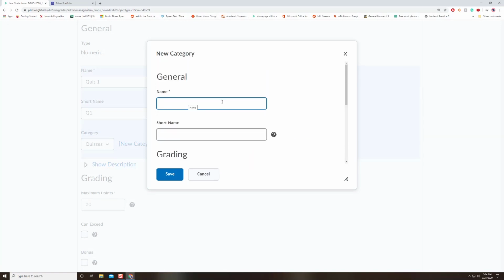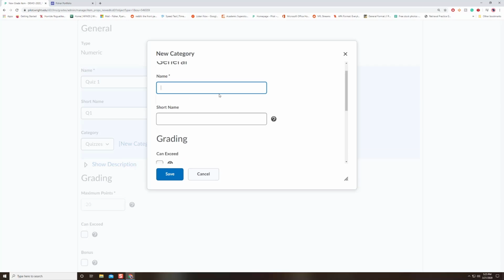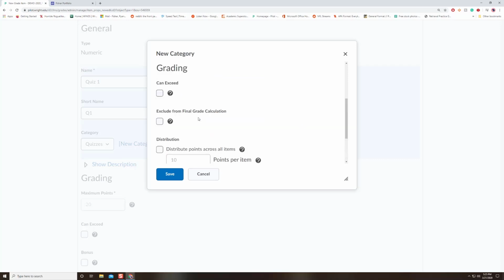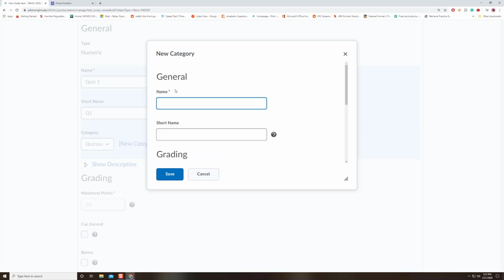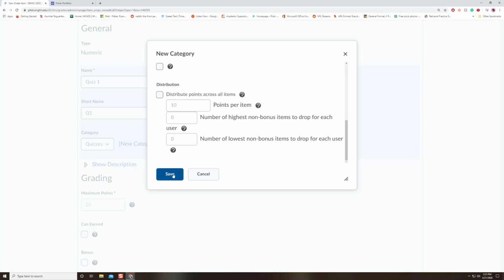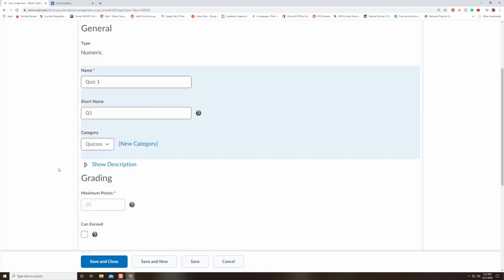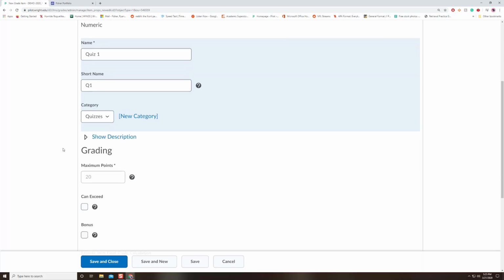So maybe there was a presentation students were doing, and they have to do multiple presentations throughout the course. You forgot to set up that category ahead of time while you're putting in the first grade for it. This would be a great option. It has most of the same options you have. You can let students exceed the grade, you can name it, and so on and so forth. We don't actually want to create one, but that's a good quick option, and obviously you can go back and edit that if there's any additional changes you want to make.